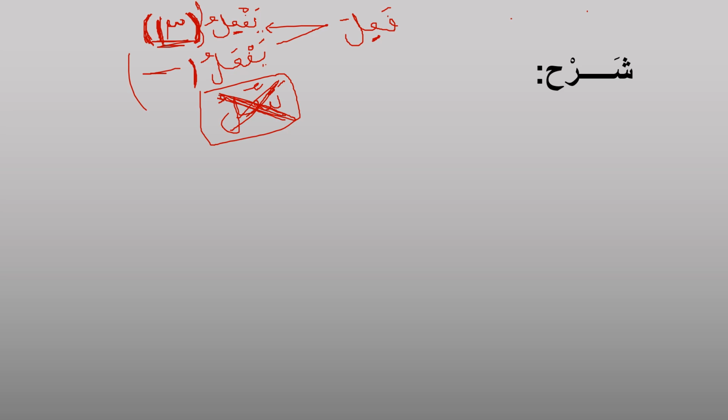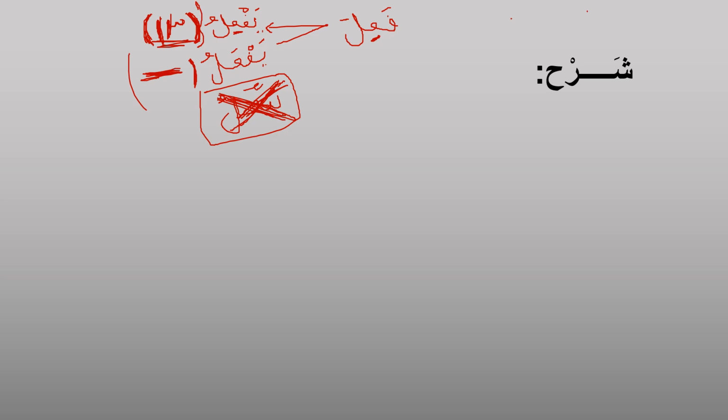Because it's not possible for us to have yaf'ilu in mudari' in fa'ila except in those, and the yaf'ilu is countable, it's just 13. So once you know the 13 verbs, any other verb that you see under this that is fa'ila is yaf'alu, it is going to be in mudari'. As simple as that. I hope you understand the logic. It's just a simple logic.